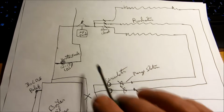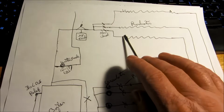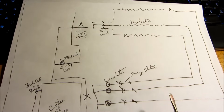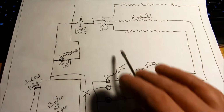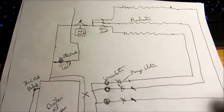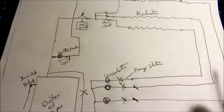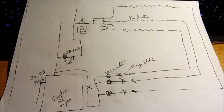All right, so basically on a hydronic system, what you're going to do is get all the air out of the loops. Once you get the air out of the loops, the system will work, and the circulators will circulate the water. If there's any air in these loops, that's where the hydronic system has a big problem. So I'm going to go over how to purge the air out of this system.